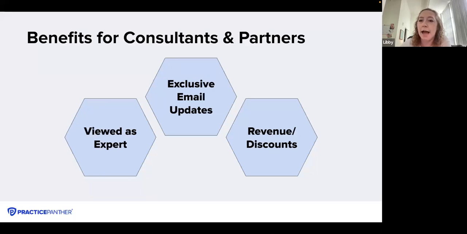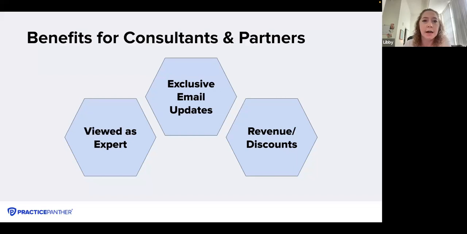And then finally, offering some revenue and some discounts. We really want to provide a thanks for our consultants and partners who work with us and collaborate with us, through either a commission or a discount structure, depending on what your company would prefer. Once that referral becomes a Practice Panther customer, you'll actually see a commission check come your way, unless you prefer passing along that savings to your clients through some sort of discount. And we're happy to help you set those things up.